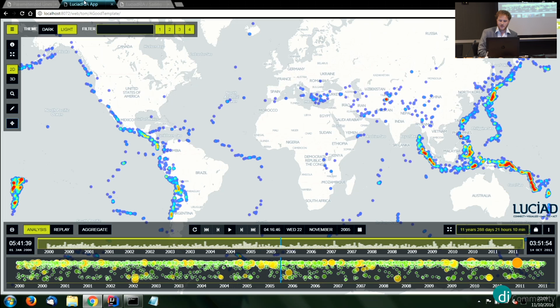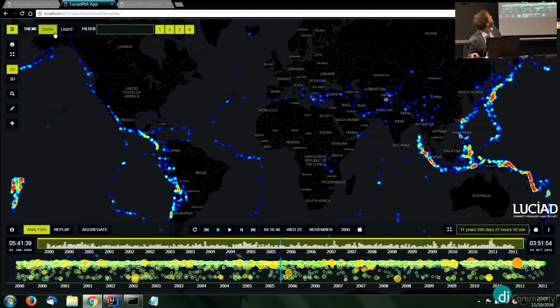So I have also another example here. It's not as good, there should be a world in the background. It's the dark theme. Okay, this is better. This is some earthquakes data, not really related to viruses again, but it shows you some of the capabilities.